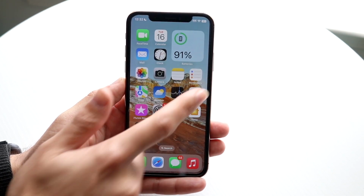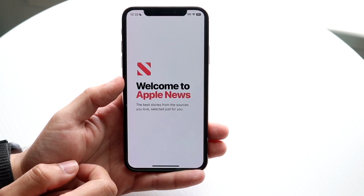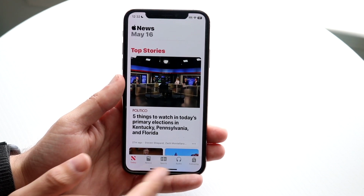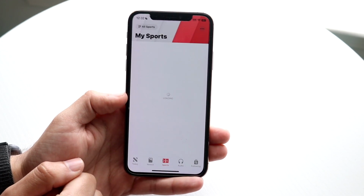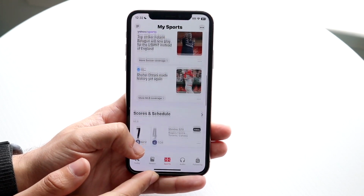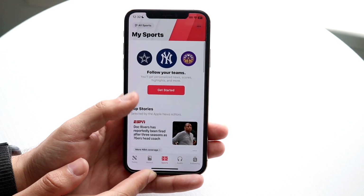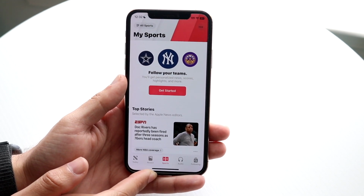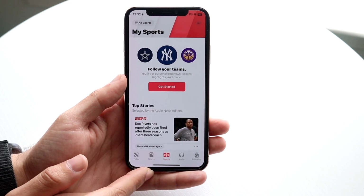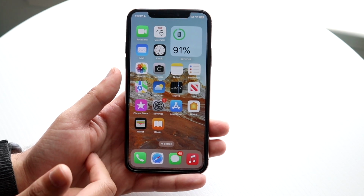So within the Apple News application, we now have this new sports tab. What we can do now within Apple News, we can make our way over to this application. We can click on sports. So within sports, we now have this new stuff. It's basically a whole new sports tab, which is really cool. So what you can do now is see a bunch of sports related news. And I think this is something that's really cool as well. If you're somebody who follows a lot of sports, you should be able to see this. But if you don't use Apple News like me, then it really doesn't matter.